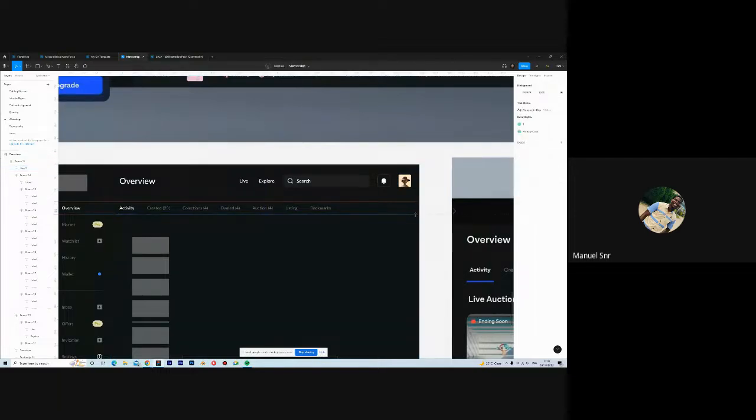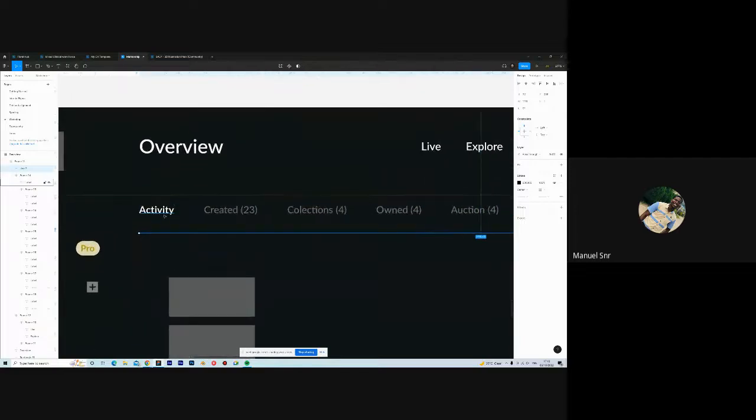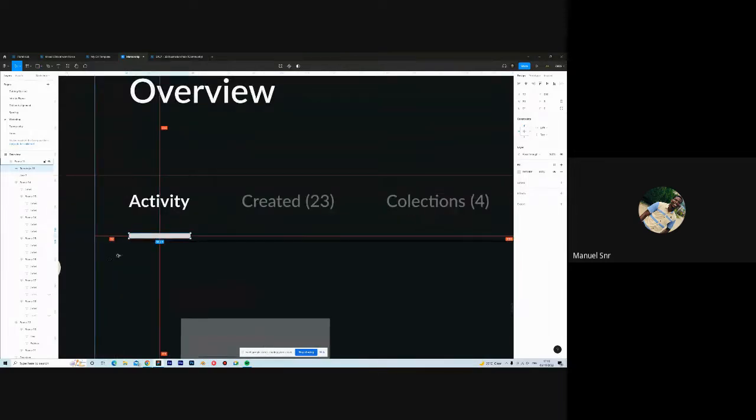So now let me take out this. So I have this, right? And then the next thing I want is the indicator for under this activity. So I could just draw the indicator using my rectangle. I want the top left to be bent a little, top right bent a little, but I want the bottom to be flat.